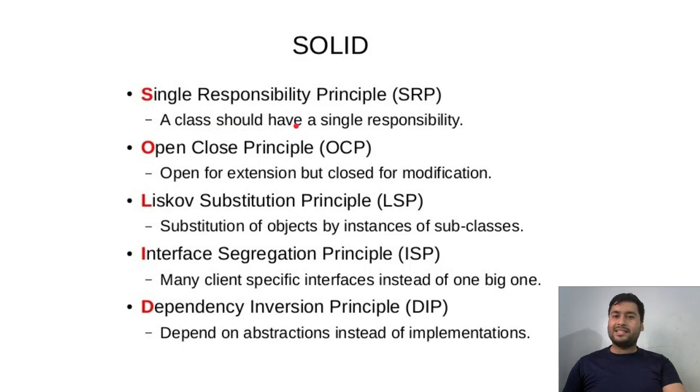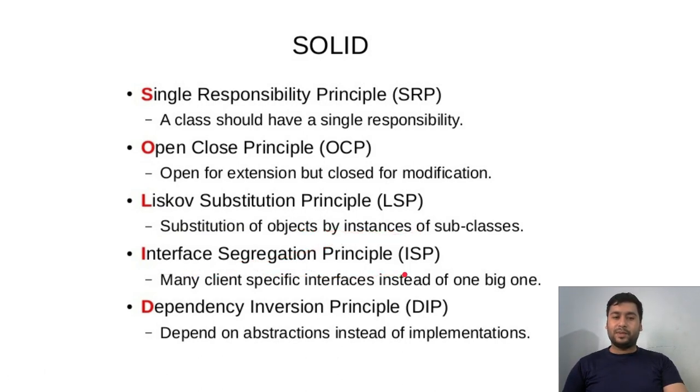But for a quick introduction to the SOLID principles, you can give this definition. A class should have a single responsibility, a single reason to change. Open close principle: open for extension but closed for modification. Liskov substitution principle means substitution of the object by an instance of the subclass. For example, we have one parent and two subclasses. The parent is capable of storing the subclass objects, whichever subclass is available. That is called substitution of the object by an instance of the subclass.